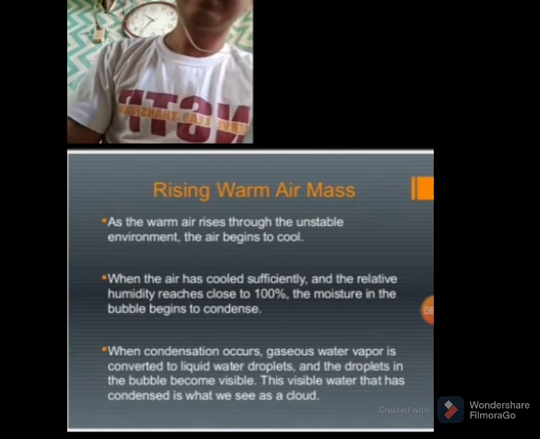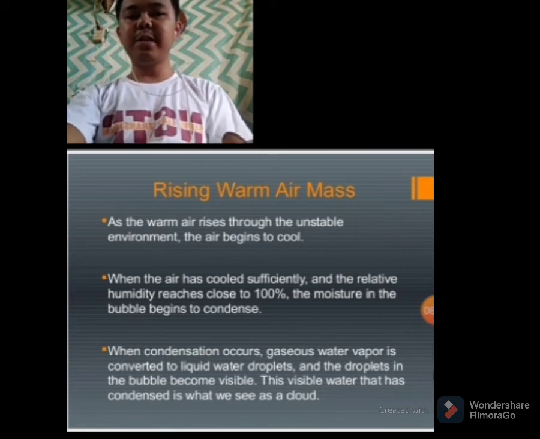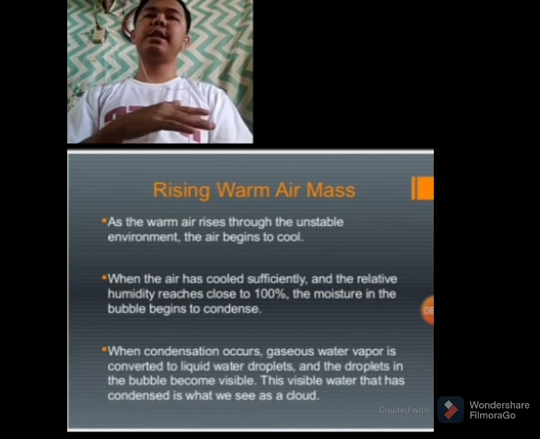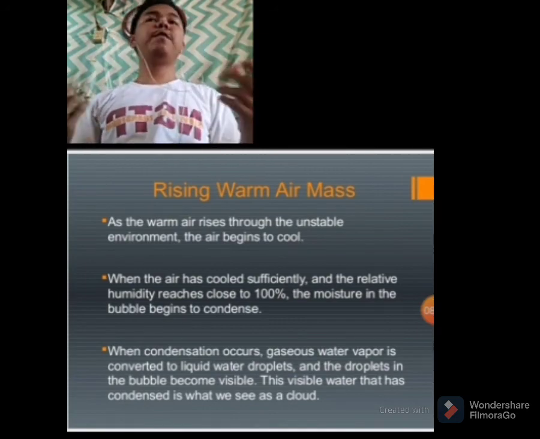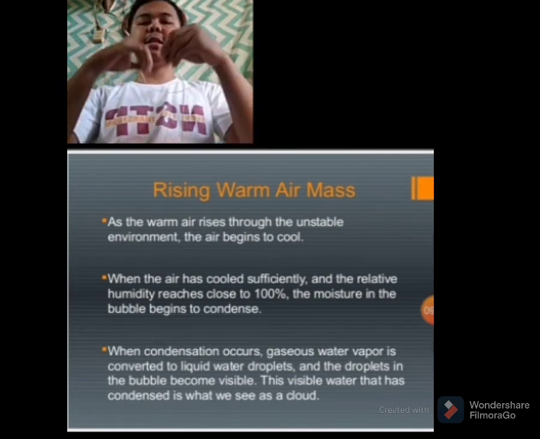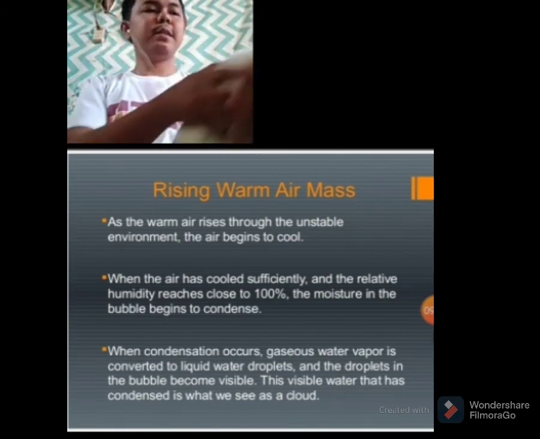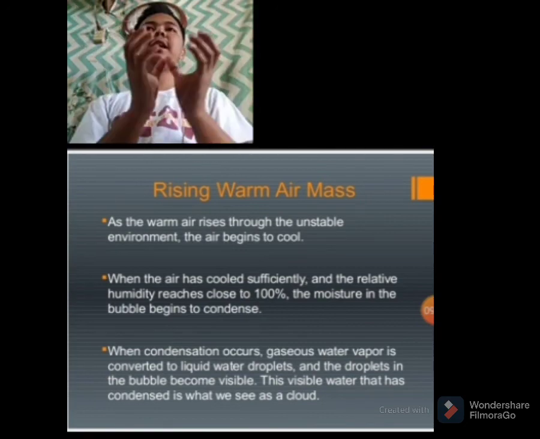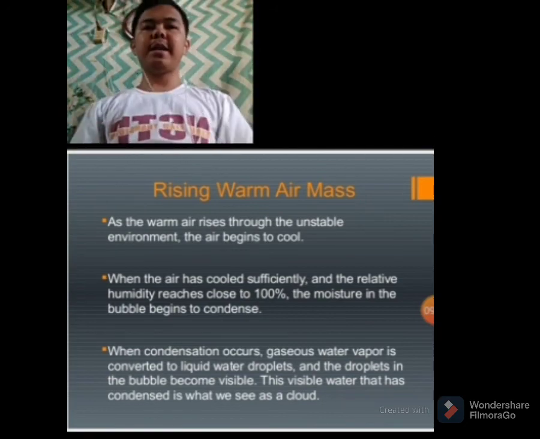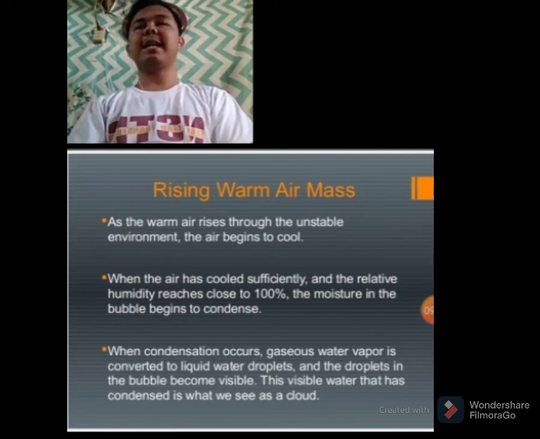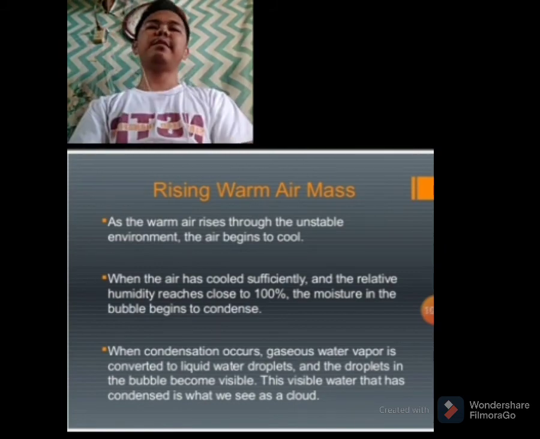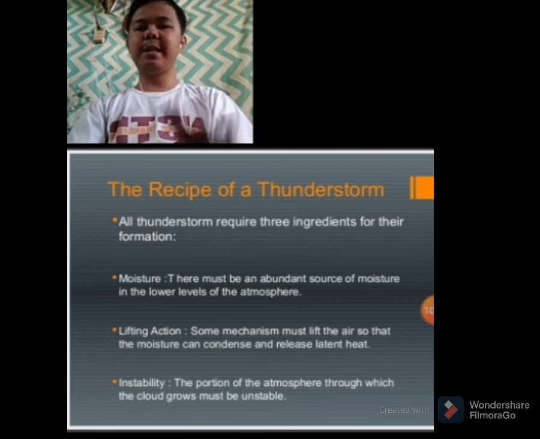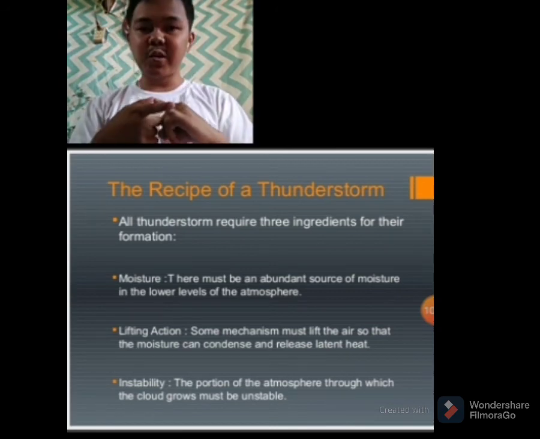Some mechanism must lift the air so that the moisture can condense and release latent heat. It is useless, there is no formation of clouds without lifting action or the evaporation process. Next is instability. The portion of the atmosphere through which the cloud grows must be unstable. So these are the three ingredients of our thunderstorm: moisture, lifting action, instability.